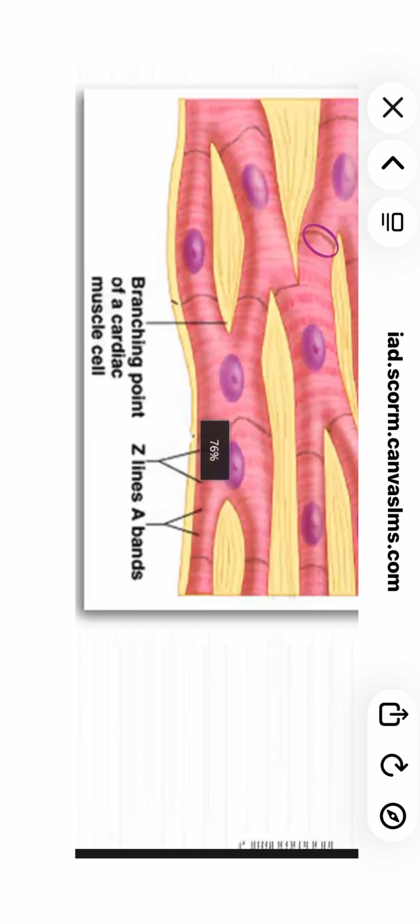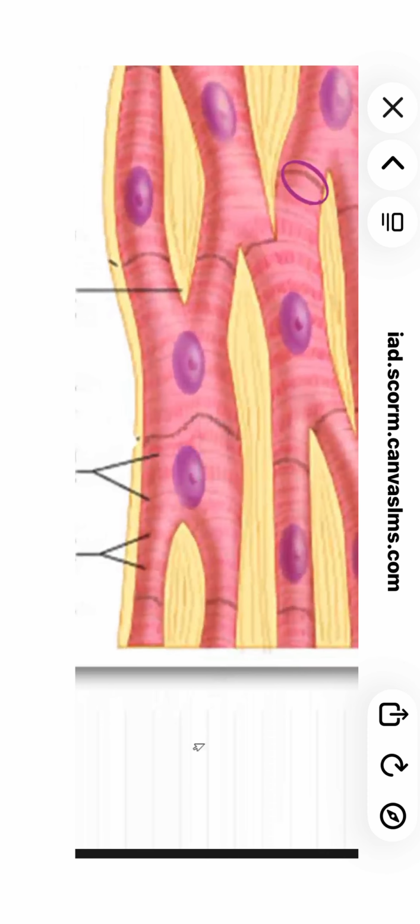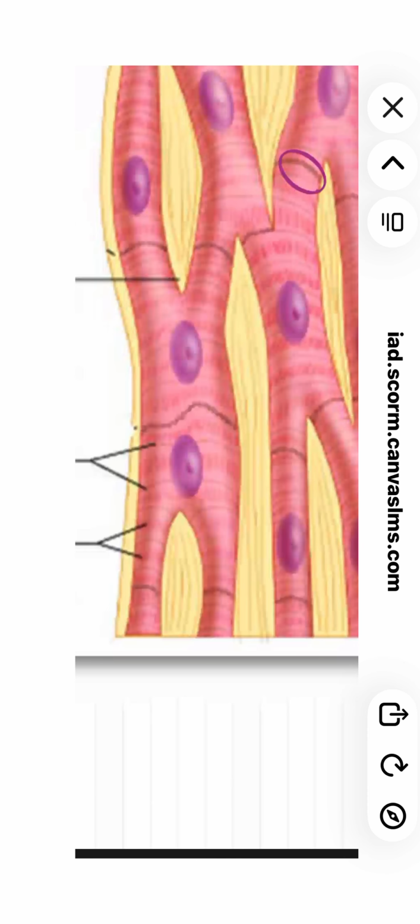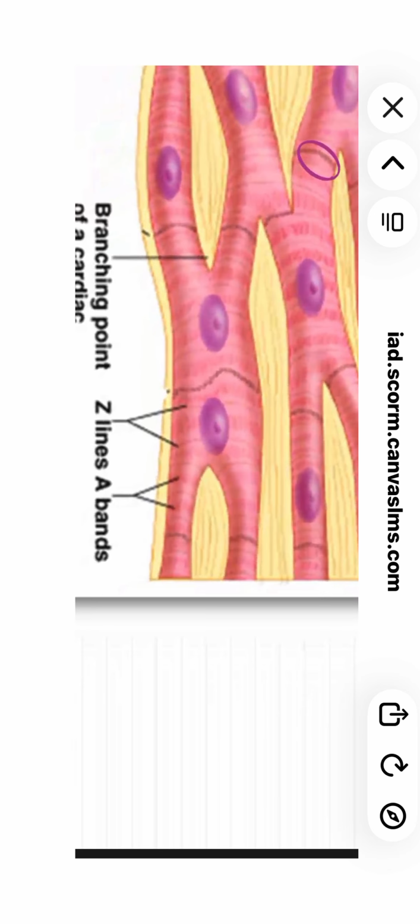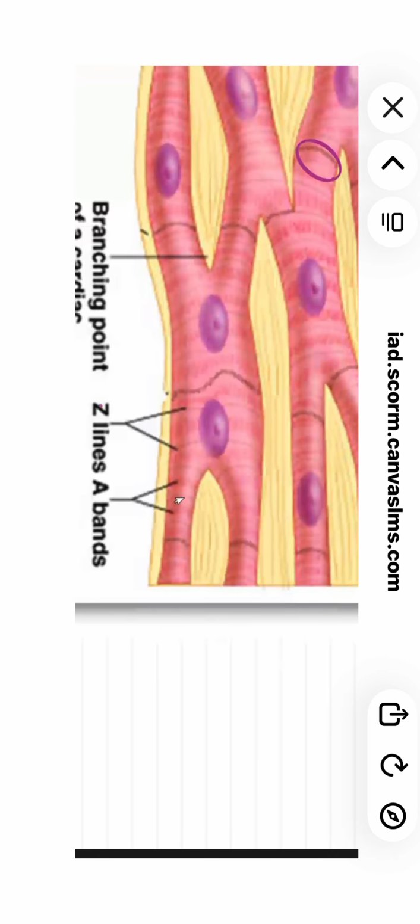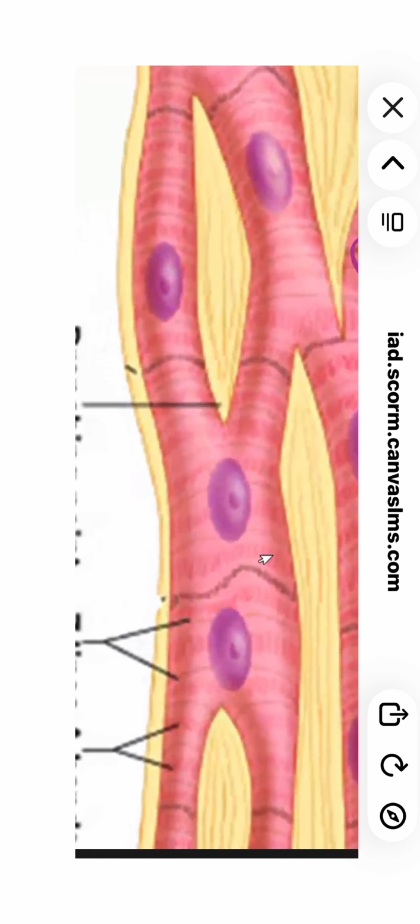All right. So once again, intercalated discs. And within the intercalated discs, we have gap junctions. Remember, this whole structure is not a gap junction. This is an intercalated disc. It contains gap junctions. And what gap junctions do is allow calcium to flow from cell to cell. So imagine this scenario. Imagine we have, let's just go with one cell here fires spontaneously, depolarizes, right?